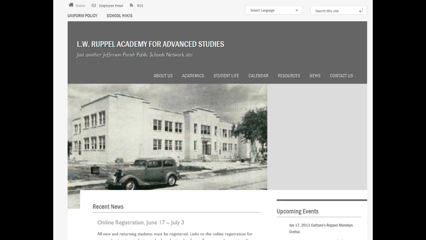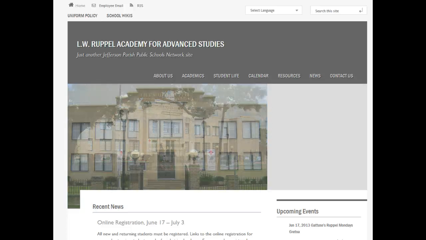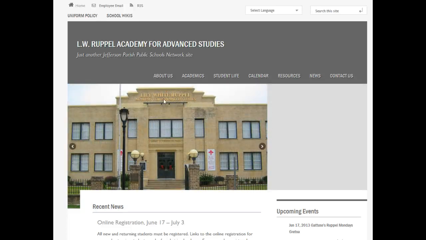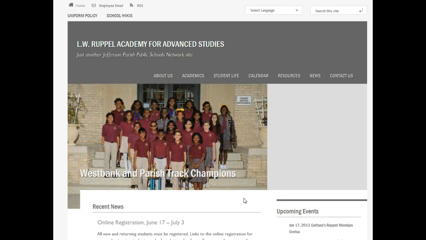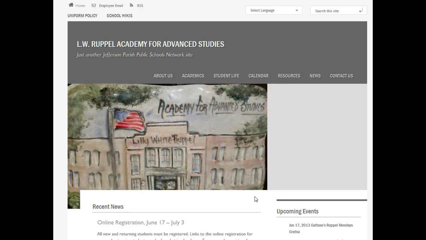The first thing to know is that the size of the picture matters. If you don't crop your pictures down to the appropriate size, then it will look bad on your site. So you want to make sure that you're aware of what sizes are appropriate. We're looking at Rupal Academy's page right now, and you can see that they've chosen a lot of nice images to put on the front of their site. They have an image of students with a caption, which is also a very good practice, to put captions so that people know what they're looking at.